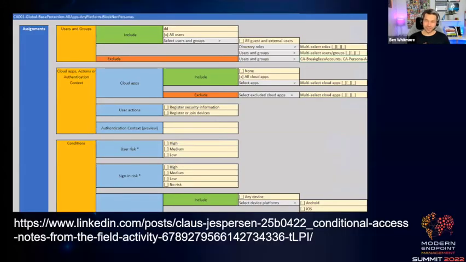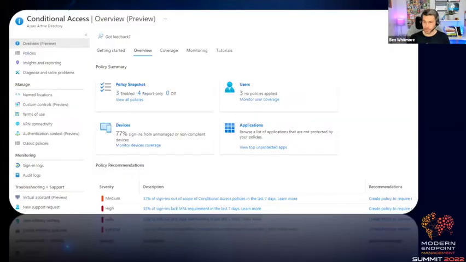Conditional access design is really important. I always tell people, go and see what Claus Jespersen is doing at Microsoft. He's got some really cool examples, a really cool approach to the way he builds conditional access with personas. I've put the link on there. Go and spend some time on it and build out some really cool conditional access policies that protect your users coming from different devices, accessing different data. Spend some time on some really good conditional access design.